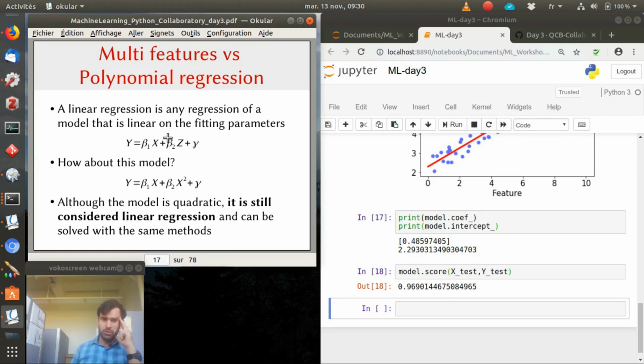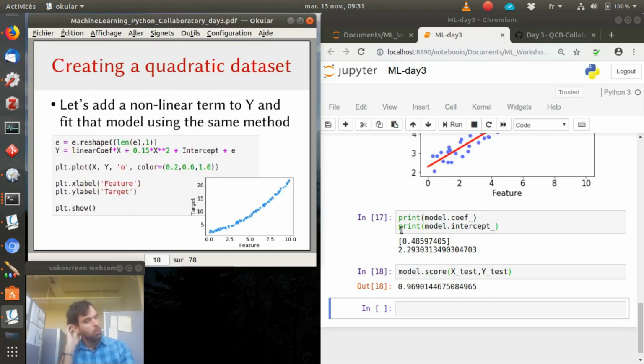So in fact, what you can do is just create new features. Rather than having z here, you can create out of thin air a new feature, which is just x squared, and make a linear regression with that. So mathematically, linear regression and polynomial regression are exactly the same thing. The only difference is that you created a feature with just the square or the cube or the power, whatever you want, of the first feature. So that is still considered a linear regression, even if we use polynomial features. Okay. So how do you do that?